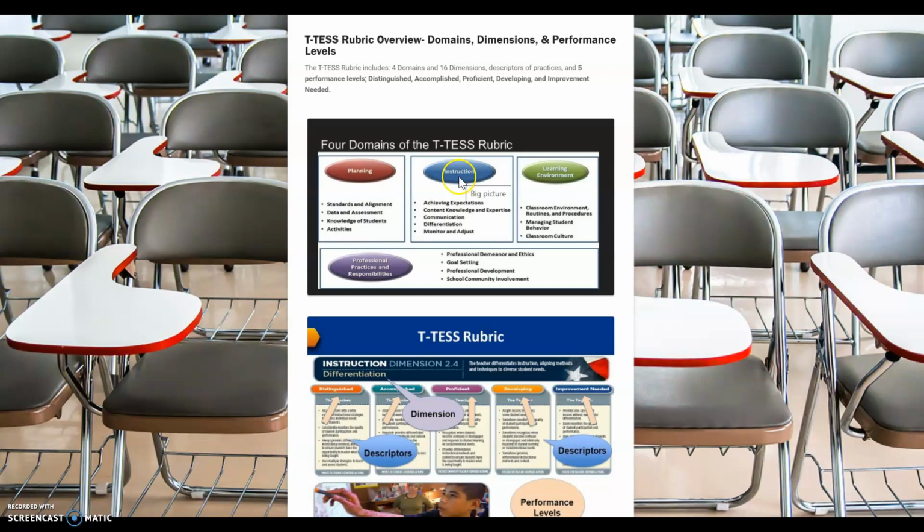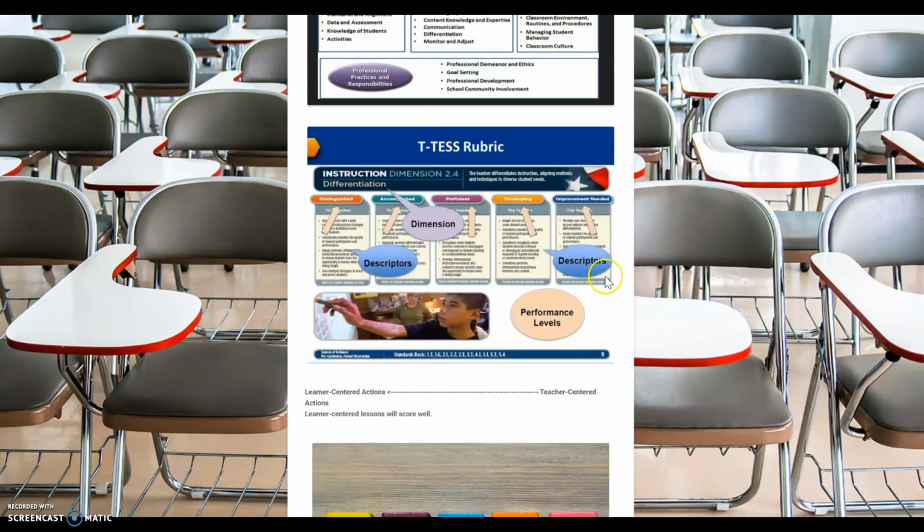Domain 2 centers around instruction. Domain 3 is about the learning environment. And domain 4 is about professional practices and responsibilities, which remember, domain 4 will be done during your summative. When we do your actual observation this year, we'll focus on the planning, instruction, and learning environment.